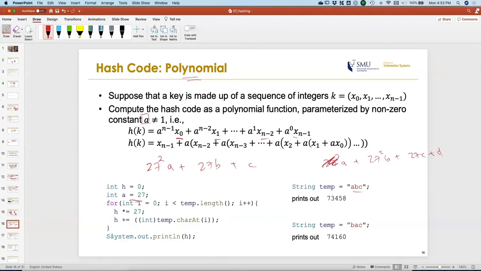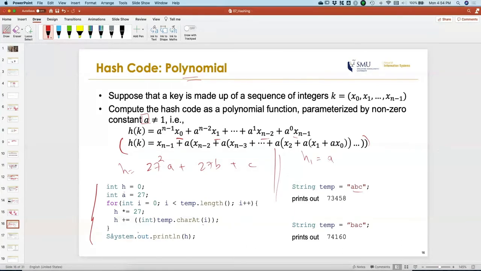Now, it turns out that there is a more efficient way in which you can compute this, because you can formulate this in a different way. That is executed by this algorithm. So maybe this is a little bit easier to see. How do I compute this function? Well, firstly, I'm going to set the hash value, which is basically the whole hash value, to be 0. And then I'm going to have a coefficient 27. So the first time I go inside this loop, initially my h is 0. And then I'm going to add the first element, which is A. So my first H, let's call it H1, is going to be A.